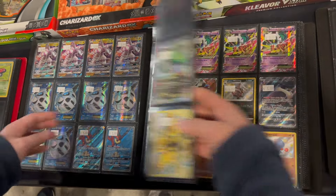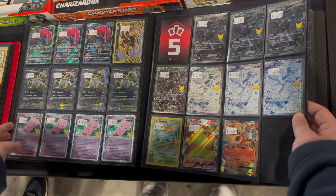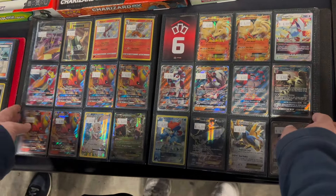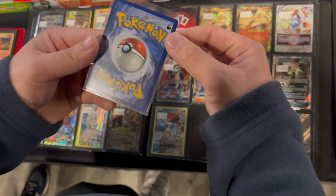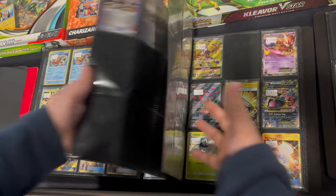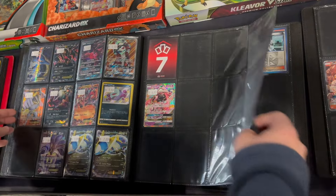We had some of these XY cards, break cards — not a huge fan, like most people, but still cool to see here and there. I'm still looking for some Celebration holos that I'm picking up slowly, so I was pretty interested in that. Just some more XY cards here. I wanted to check out the Steelix from Steam Siege — I think it's one of the more expensive cards but still only a few dollars. I considered those Shinings from Shining Legends, but the condition wasn't the best, so I decided to pass.